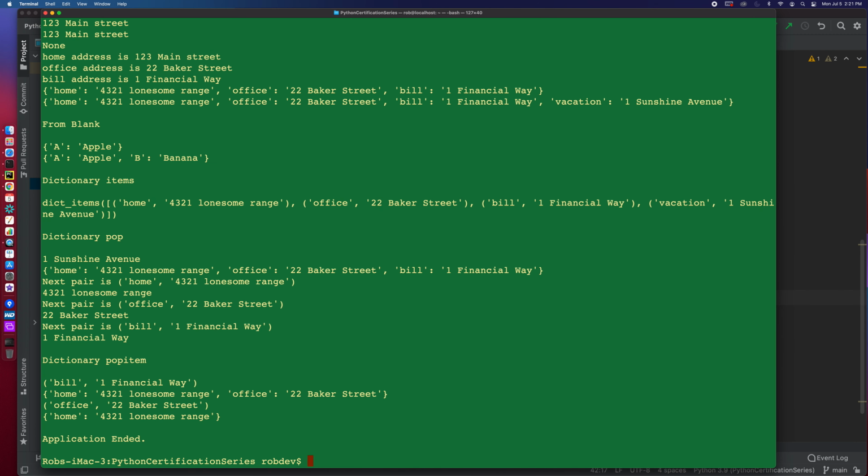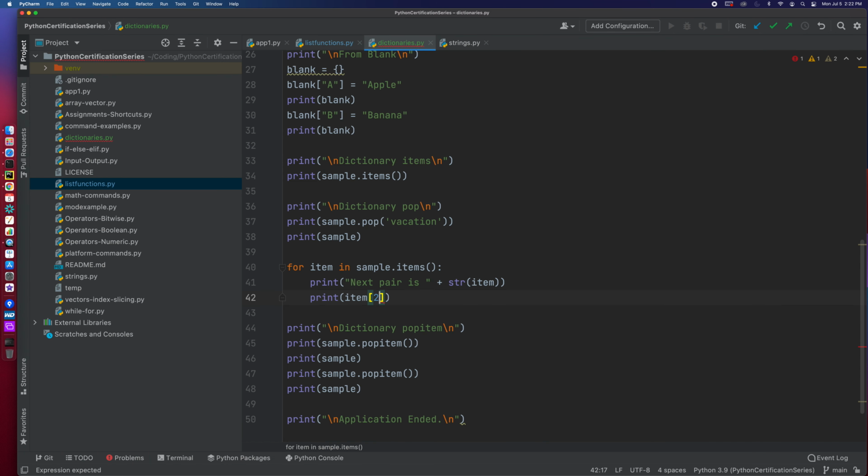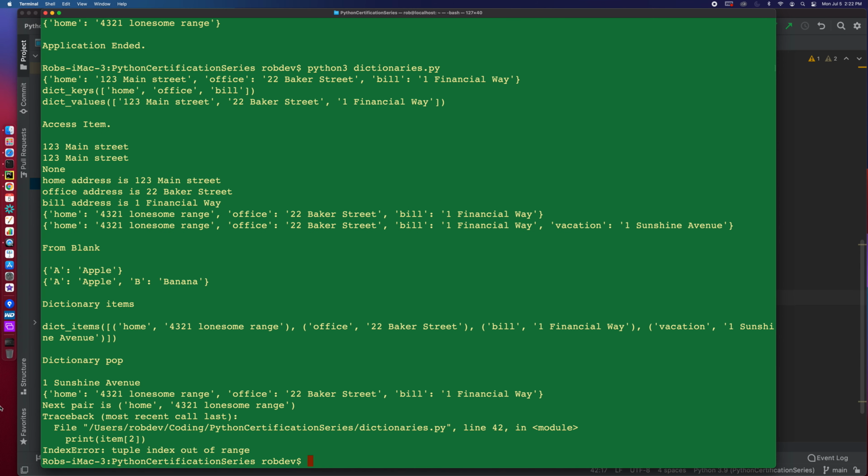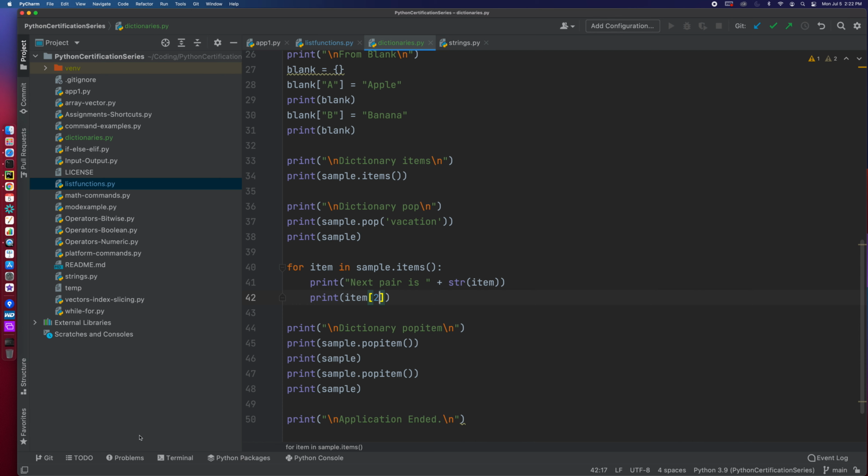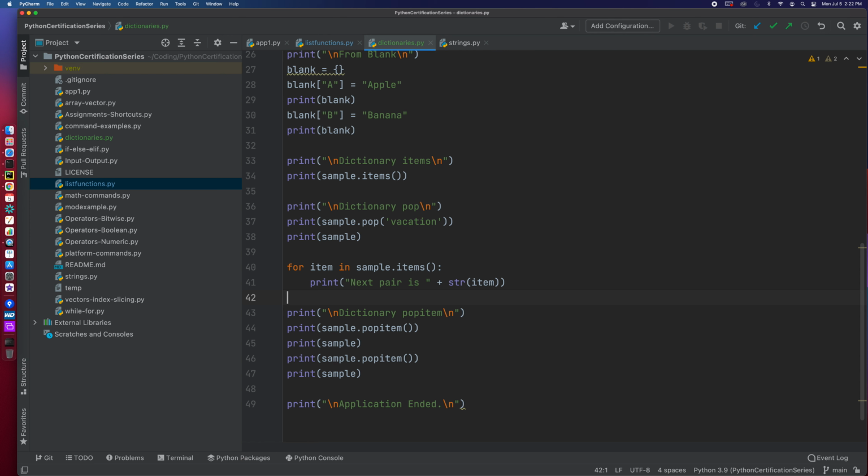for this item. If I try to do item 1, then I'm saying I don't care what it is in this tuple. So it's just 0 and 1, 0 and 1, and it's going to take those. And of course, if I try to push it, then it's going to give me issues because, here we go, tuple index out of range. So there's only 2 in there. So I could work with it that way. If I don't really know the key or the value, then I could just treat them as item 0 and item 1 and go from there. But typically you're going to send that out as some sort of a tuple and work with it that way.